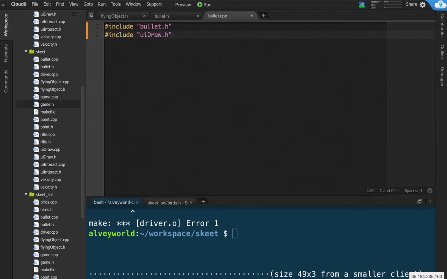That allows me to be able to draw with the drawing functions, and it also has all the math stuff in there that I'll be needing to calculate angles and things. Okay, so first I'll implement the constructor, or sorry, not the constructor, the draw function.